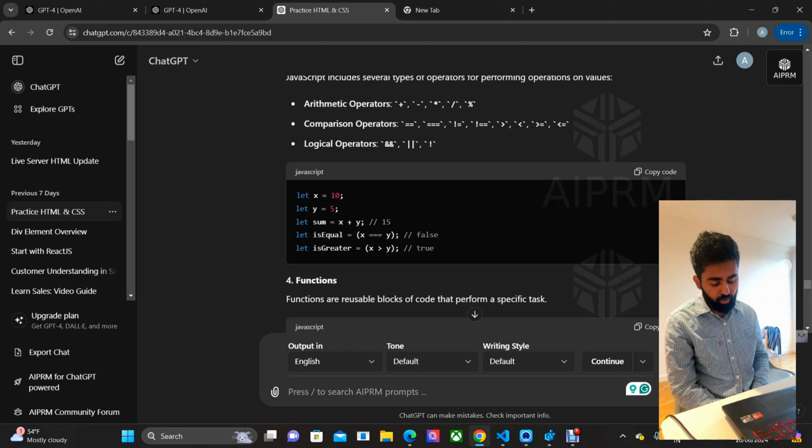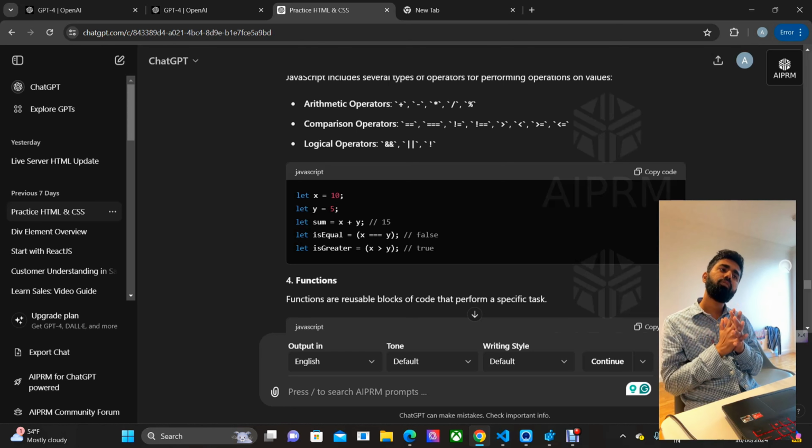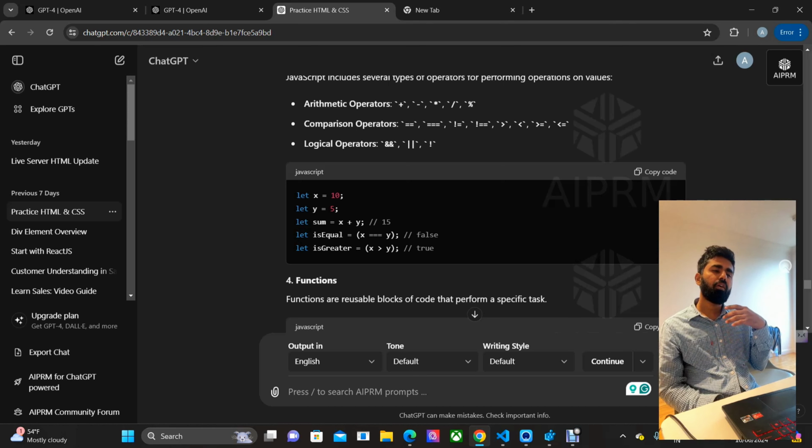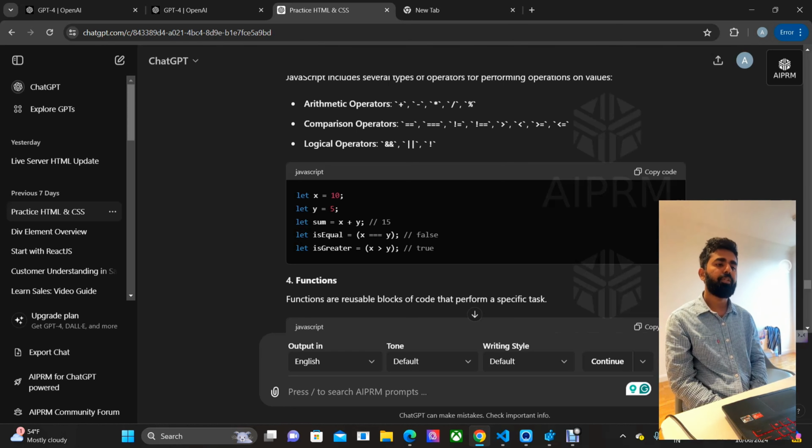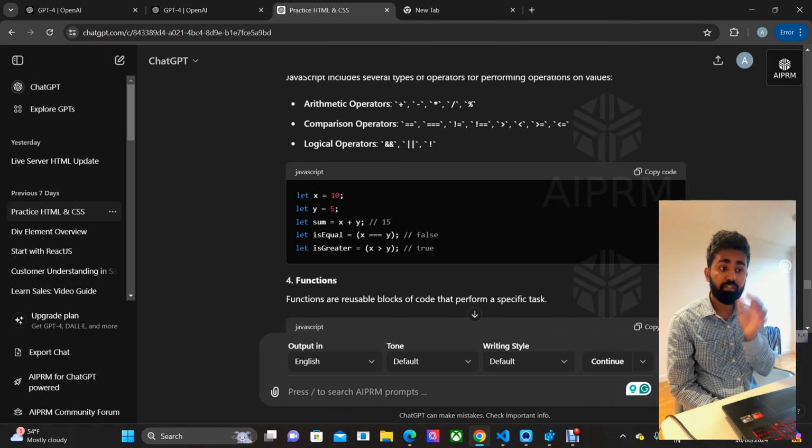When we use and, it means both values must work. If a and b are both true, then okay. If a is true and b is false, then the result is false. Both should be true, otherwise all will be false.